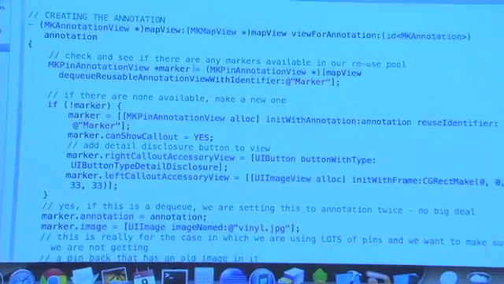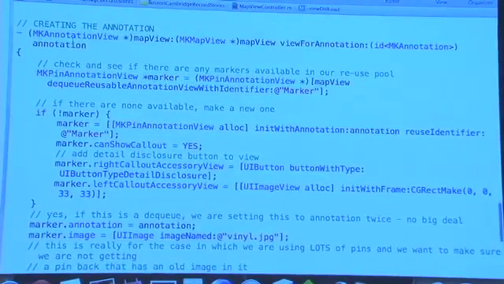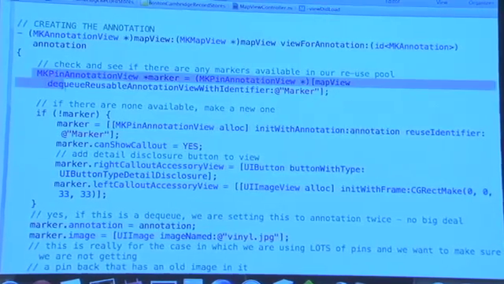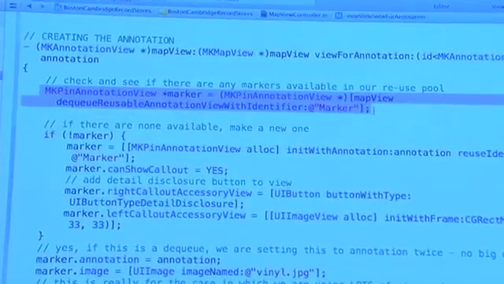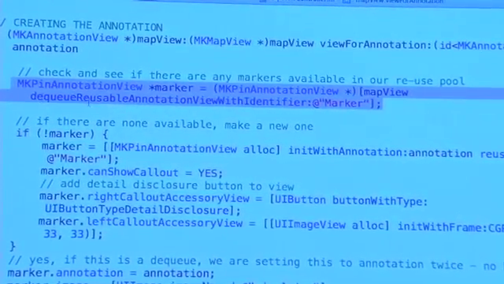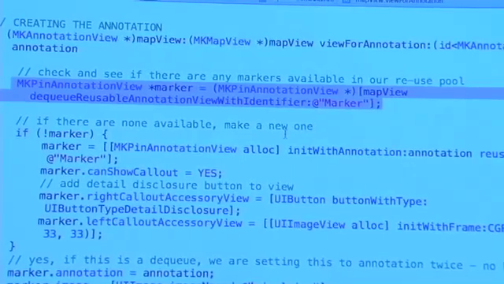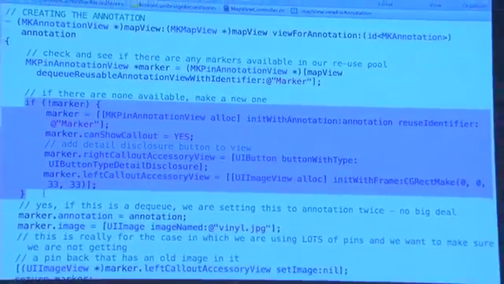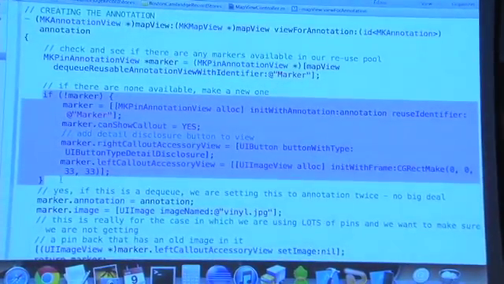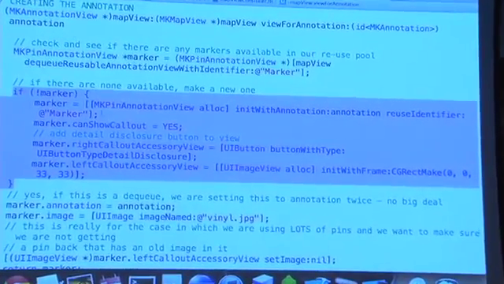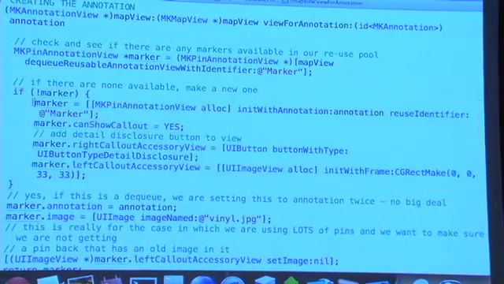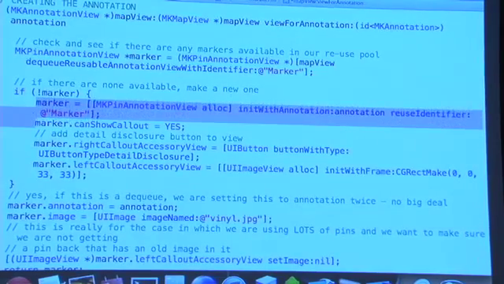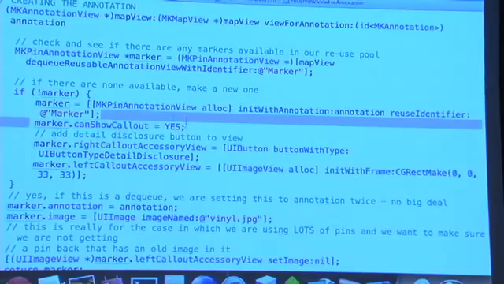Okay? And now the methods for actually creating the map views. So this is creating the annotation view, right? And so this creates each marker, the markers at the record stores. So I first have to get a marker, and I'm using this dequeue reusable annotation view with identifier. And if there are none available, make a new one, and there's going to be none available because I'm only making 3. They all show up on the same map, so they're actually not going to be reused in this case. But so I'm going to make a new marker, and then I'm going to say that it can show a callout. I'm setting that to yes.